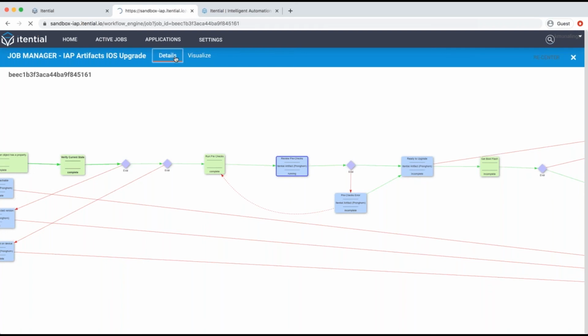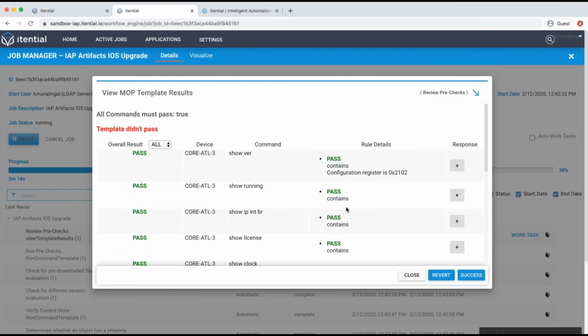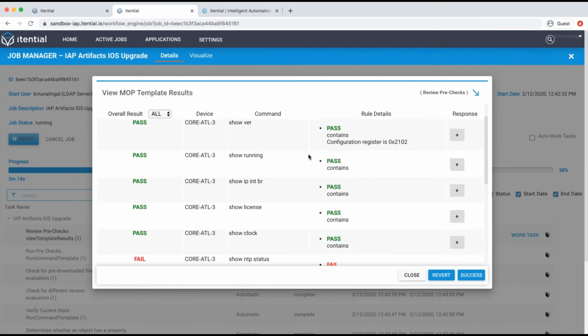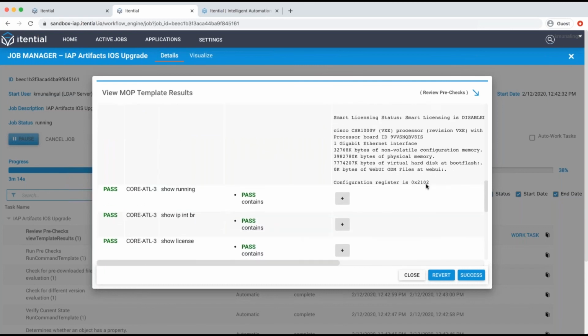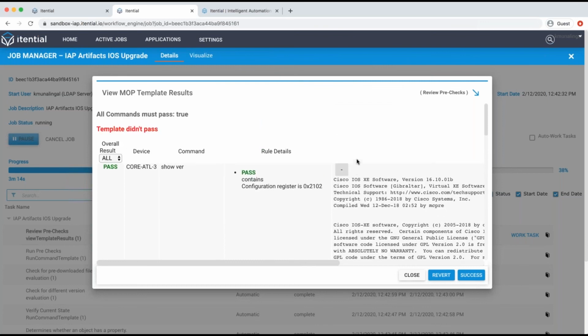So now let's take a look at what the pre-check results are. In this case, the operation engineer had defined close to 7 commands to do show version. And this was one of the rules that was set. So I can take a look at the response here. The reason it was in pass state is you'll notice it actually matched this config, right? So you can start defining these rule sets and programmatically check all my responses based on my rule sets and then move forward to the next step.